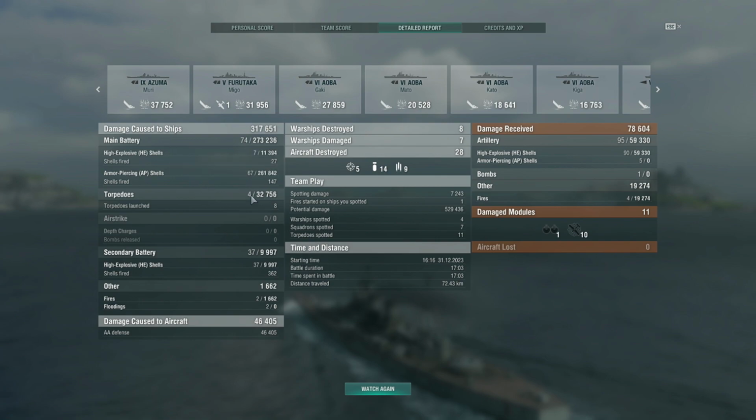And main battery, as you can see, we fired 27 HE salvos with only 7 hit. So we didn't fire that many, whereas armor piercing is 147 we fired and 67 hit. And so HE was only 11k, whereas armor piercing was 261,000. Our torpedoes got a nice 32k on the 2 targets they hit, with a 50% hit rate. And our secondary battery also did a nice 10k damage for our total of 317k damage.